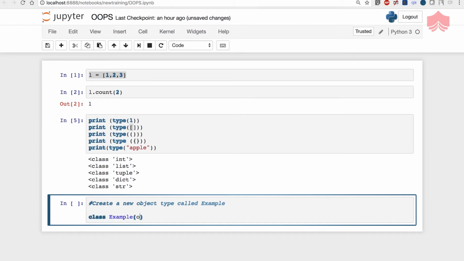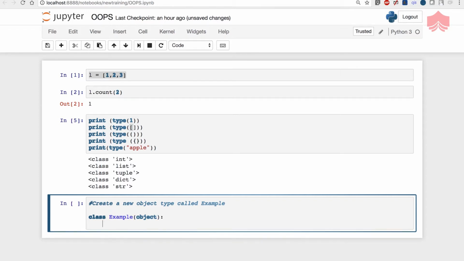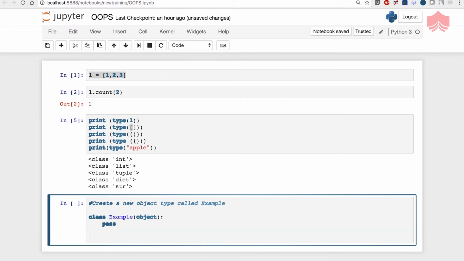I know you might be wondering why I used a capital letter when I was talking about small letters for PEP 8. For classes alone in Python, we use the capital letter when we are declaring a new class. And then let's put a pause. So this class for now does not do anything.